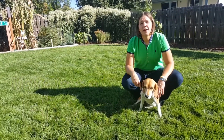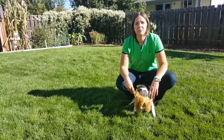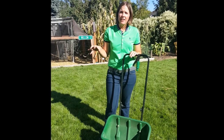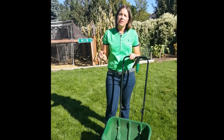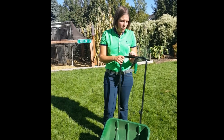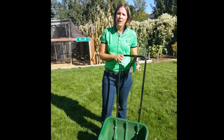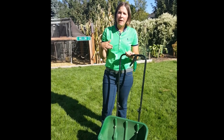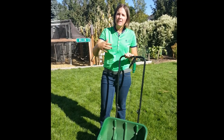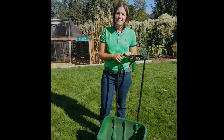When you use a power aerifier, make sure you mark your sprinkler heads if you have an in-ground sprinkler system to avoid damage. Another thing is, if you're doing larger areas and not just spot seeding, put your seed in your fertilizer spreader. Pour the seed into the hopper and open the mouth of the spreader just wide enough to let a few seeds drop out. A good thing to do is make a couple passes on the concrete to see how much seed is dropping out. And then make several passes over the area that you're overseeding and rake in.